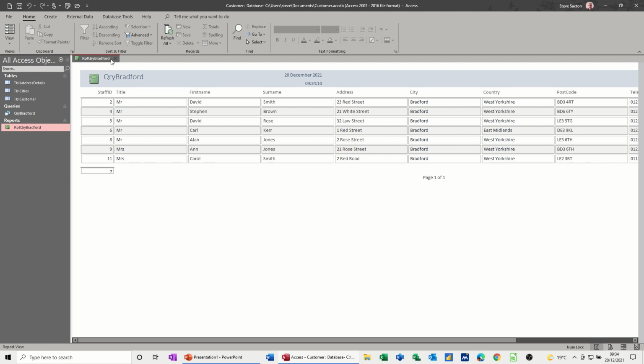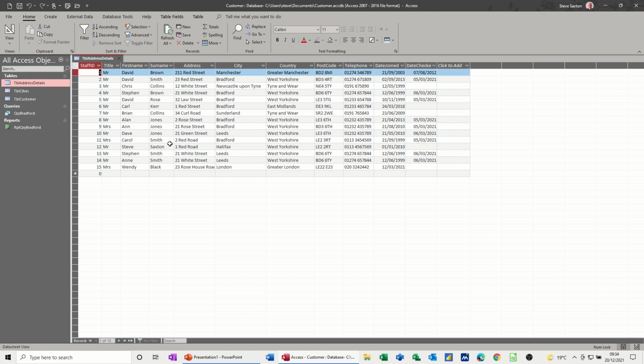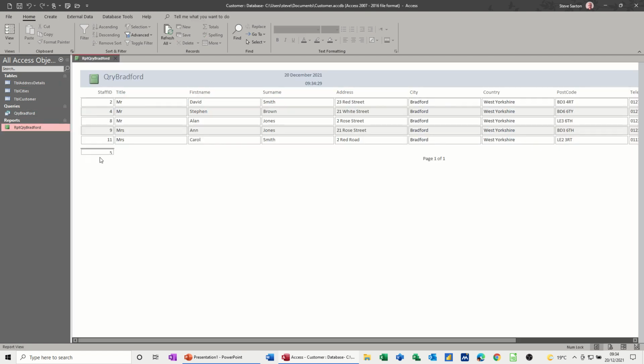It picks it up. And if I go back and in the address details, if I just change some of these back to leads, so now there should be 5. If I close that, I don't need to run the query, because this is looking at the query, and when I run it, it says 5. So basically in Access, you create a table, you interrogate the table through queries, and then you base reports on those queries in the basic use of Access. And then this is what you would print out. Obviously you'd make it look a lot nicer than that, and then you get the results.